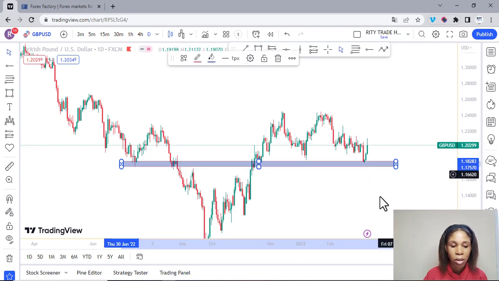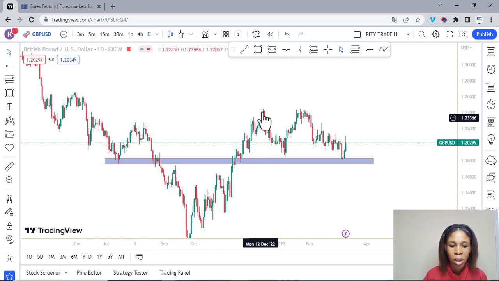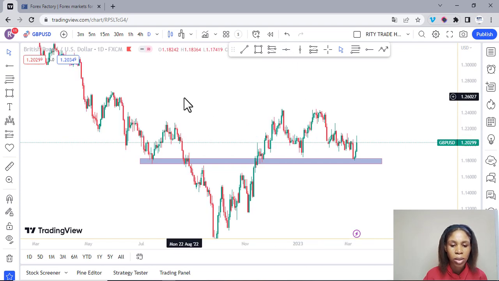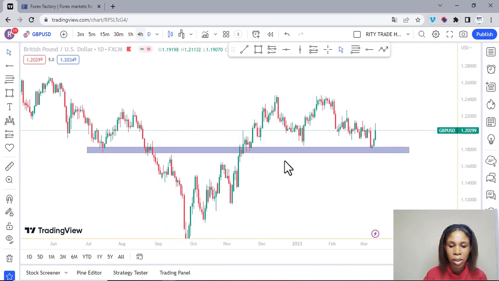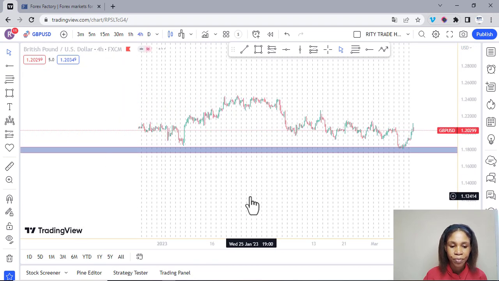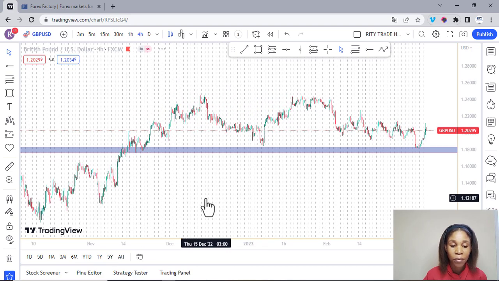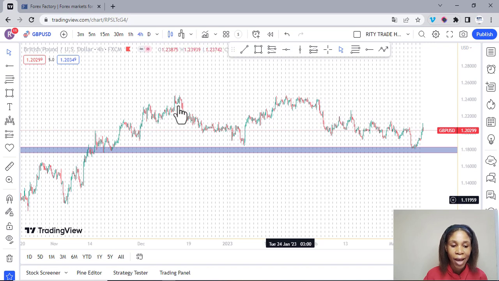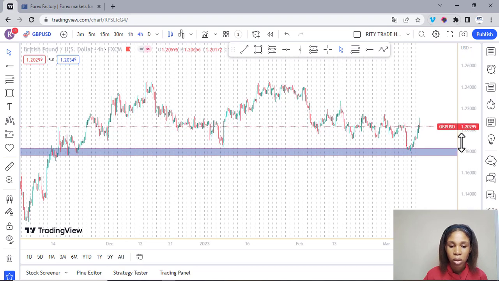You can see there is a zone here. Price consolidated back into this zone. Price failed to take out this structure. So let's go back to the 4 hour time frame and have a clearer view and know exactly what this market is doing. But clearly we can see that the market is in an uptrend. Yes, you can see price failed to form a higher high at this level, but then from the daily, sorry, let my chart load so we can see clearly.